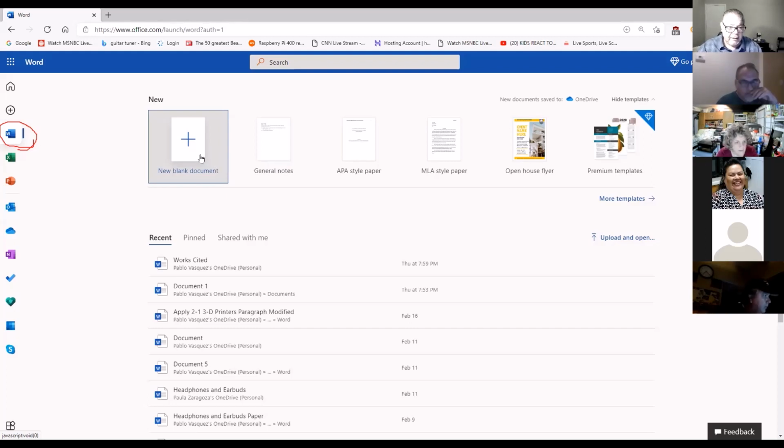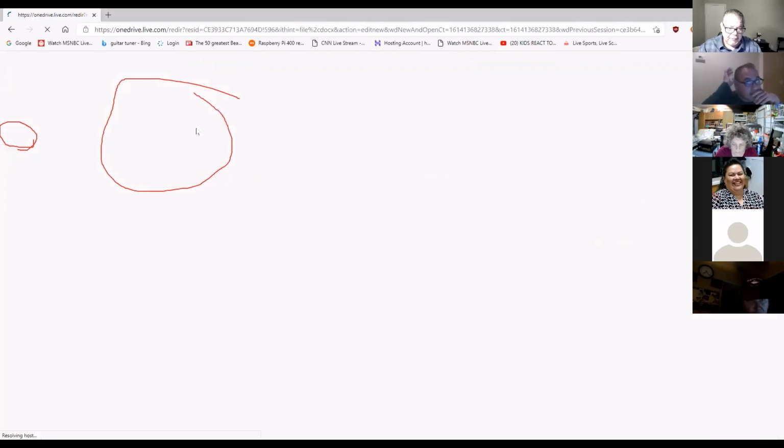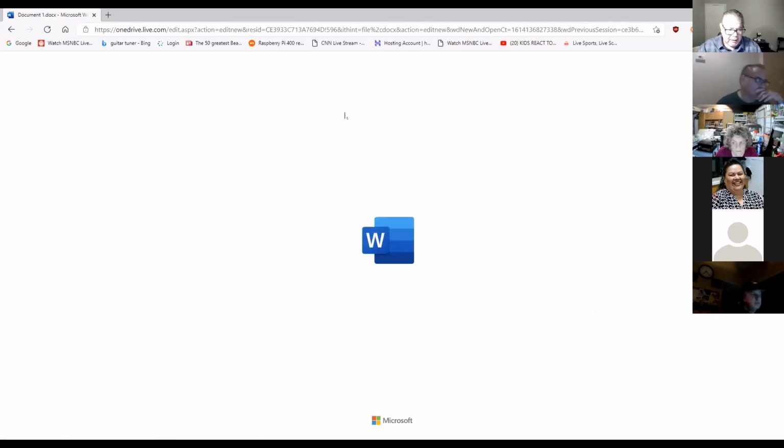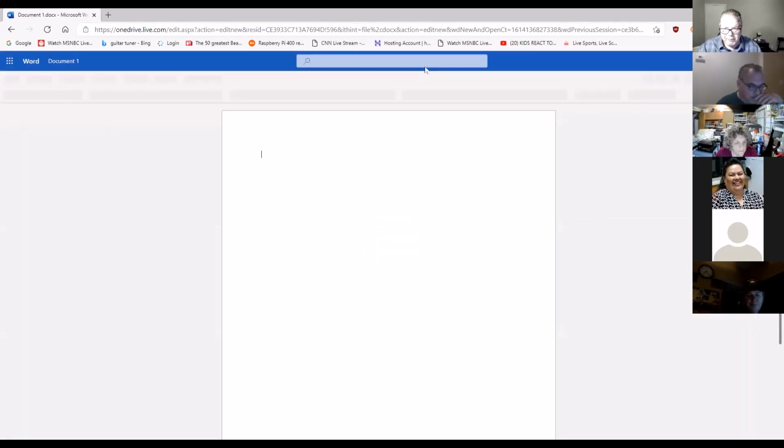So let's go ahead and start a new blank document. So once you click right here, this button right here, it will create a new blank document. So let's go ahead and do so. And that will take us to the blank document. So this is Word with a blank new document here.